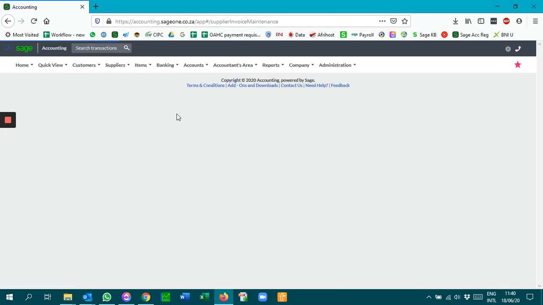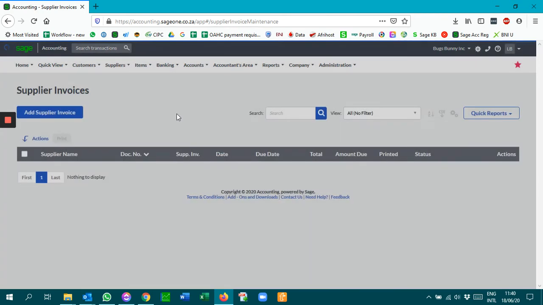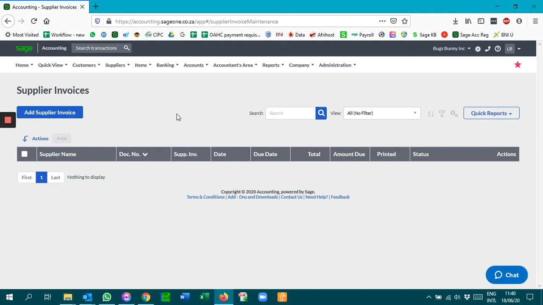While it's loading, if you are not sure when to use a supplier for a specific expense, or when to allocate the expense directly to the expense account, let us know. We have a flow diagram that will help you to determine that for each and every single expense.